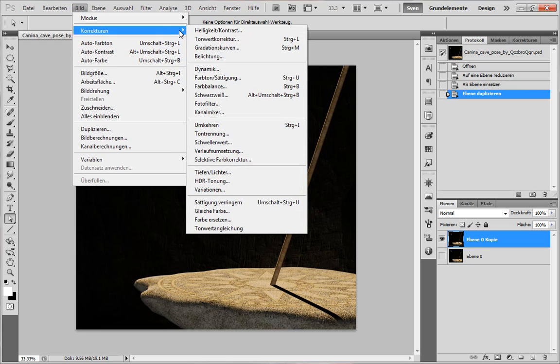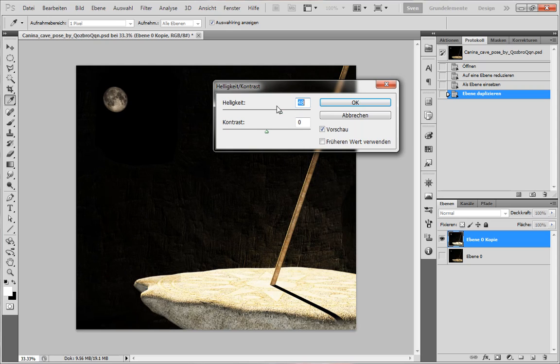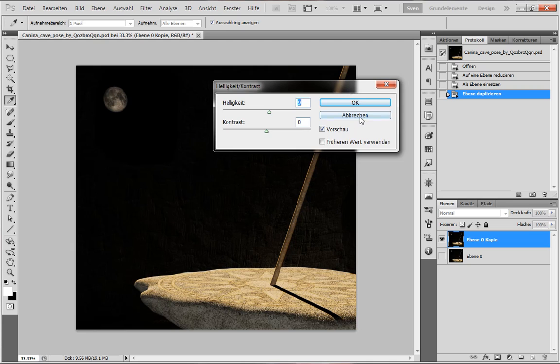For doing this I have to adjust the brightness, because I don't see the window in my case.